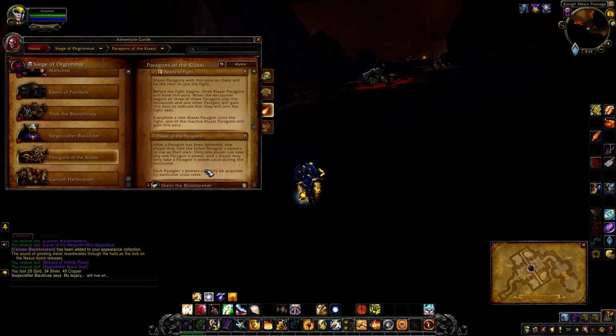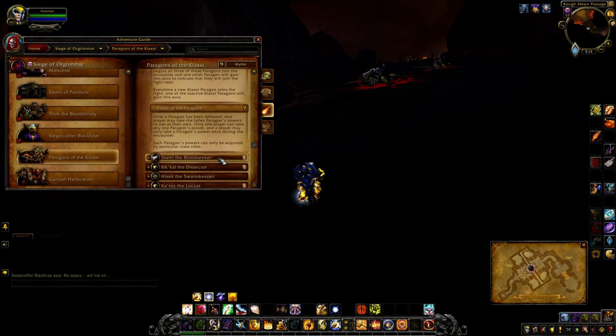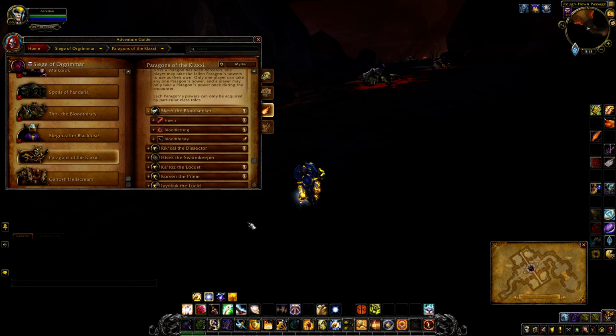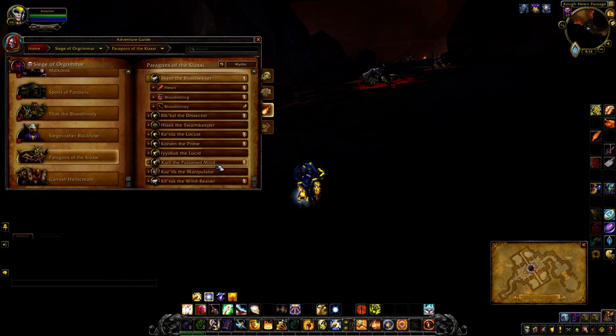And the power of the Paragons, after a Paragon is defeated, one of the players can actually take, depending on which one it is, abilities from them. Now we have the Bloodseeker, the Sector, the Swarmkeeper, the Locust, the Prime, the Lucid, the Poison Mind, the Manipulator, and the Windreaver. If I remember right, Windreaver always is the last one that comes into the fight. Since I'm a tank, I'll be able to take the Prime's ability.